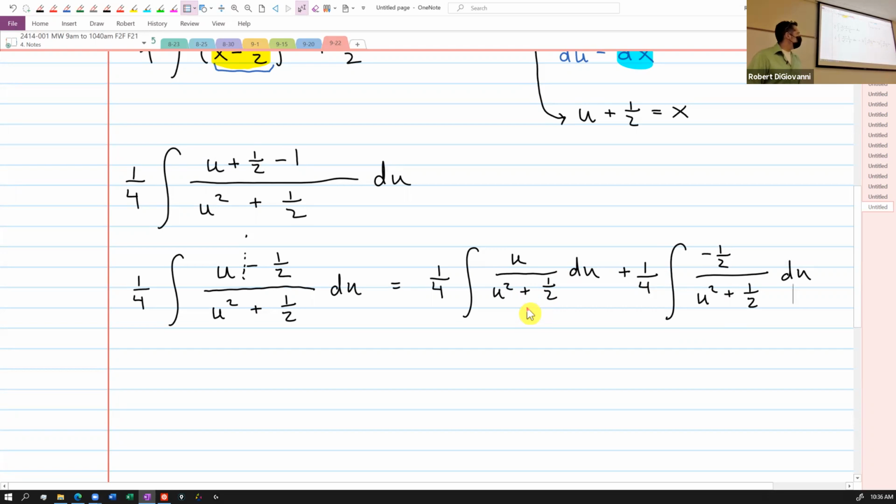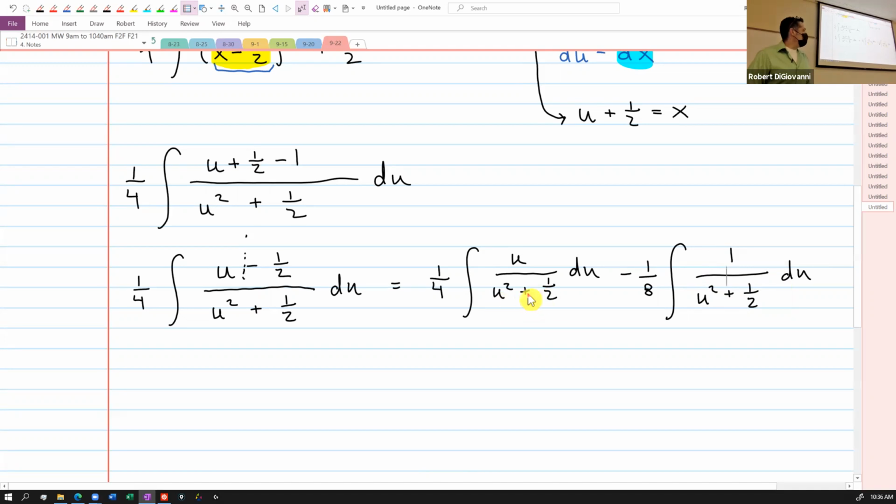What? Well, that's not a formula because we have a u on top. This one will be a formula. Let me bring that 1/2 out. If I bring that 1/2, it becomes negative 1/8, right? And a 1 on top. The second one, do y'all see that's formula 17? Okay, that's formula 17. This one is not formula 17. Just a basic u sub, right? Just a real basic u sub.